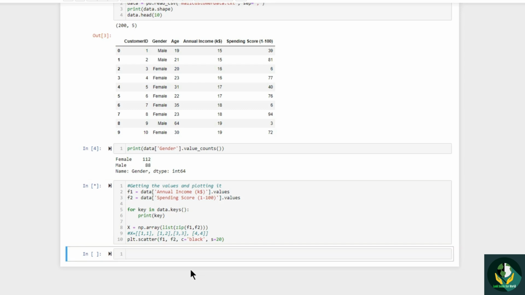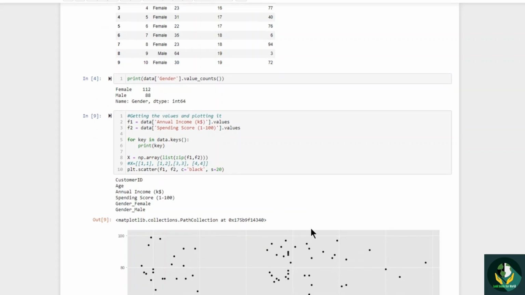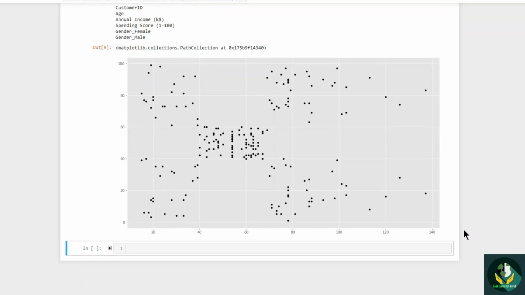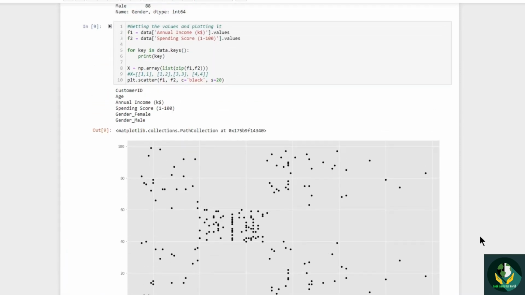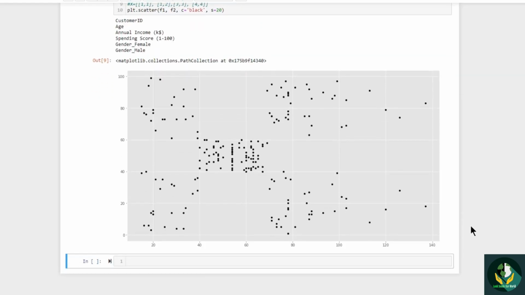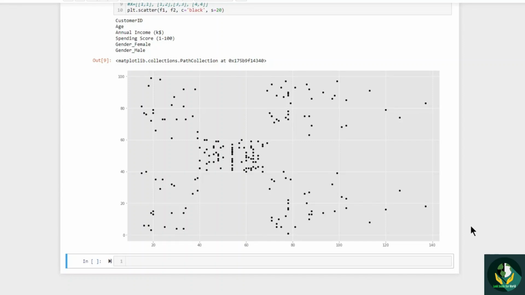We run this cell and here you go. So what did I just do? I printed all the keys in our data, which are customer ID, gender, age, and so on. Following that, I defined a NumPy array and zipped the values of the lists F1 and F2. I also left a comment of how X looks like. We then plotted a scatter graph to see how much our data is scattered. You can see it in the output graph. Now, in the next lecture, we will be training our models and we'll visualize the clusterings.